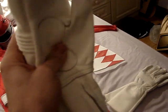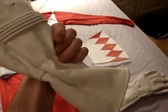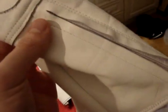It's really high quality stuff. It's a little bit stiffer than Aniki's, so it's a tougher kind of leather, but not in a bad way at all. Unfortunately, when I was measuring these, I messed up my wrist measurements, so they don't fit perfectly, but they still fit, which I'm lucky to have. As I say, it's all custom measured and custom made to your size, so you need to be careful when measuring.